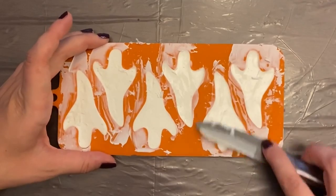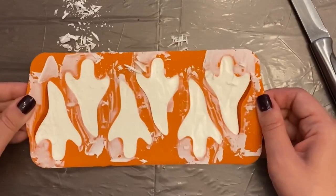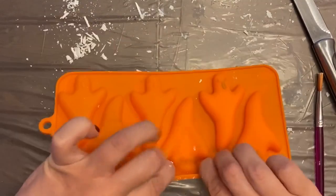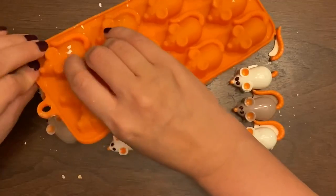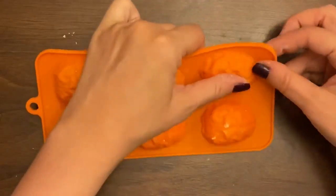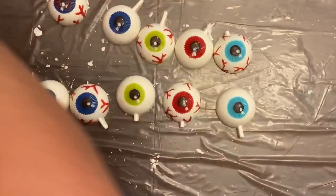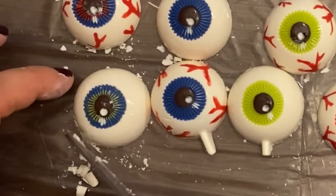When the chocolate is finally set in its mold, take the sharp knife and shave down any high points. This will also give you a clean edge to the chocolates once you've popped them out. To loosen and release the chocolate from the molds, slowly work your way around the mold, carefully pulling the silicone. Then flip the mold over and work on releasing the chocolates one at a time. Some might be a little stubborn and take more stretching. The rat tails were so thin that I actually lost quite a few trying to get them out — so be slow and patient so they don't break. The eyeballs also needed a little more attention; I had to go back in with the sharp knife to shave down the chocolate where it flowed into where the lollipop stick should have been.